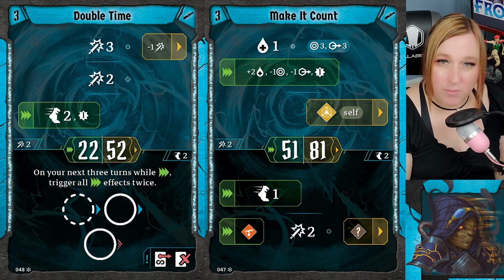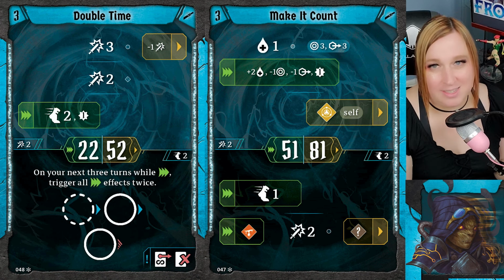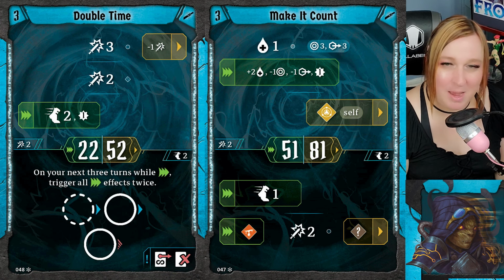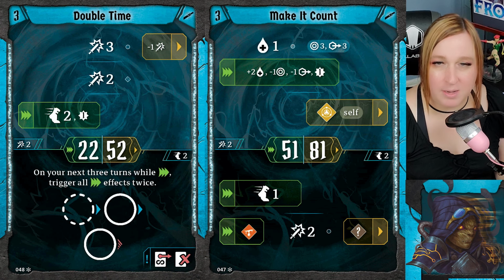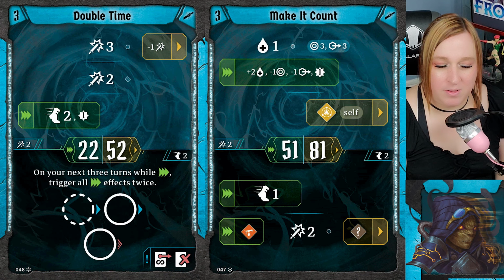So obviously if you're going for burst, you do take Double Time, and I don't think it matters. I don't really have a preference if you're playing tempo build, because Double Time is very similar to one of your level 1 cards, but better, and Make It Count still has very good application between turns. So if you do want to have more reliable turns, Make It Count's good, but Double Time's very good to replace one of your earlier cards. So that obviously does a good job there, and the slow build does take Make It Count as well.